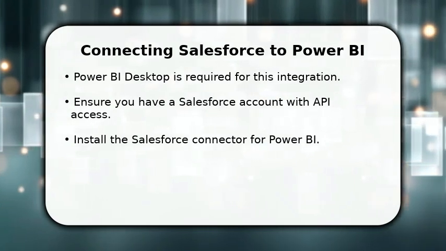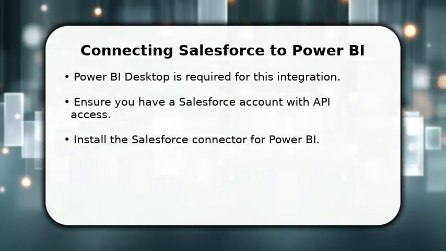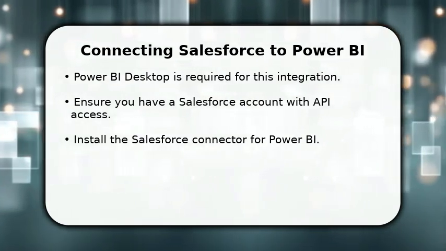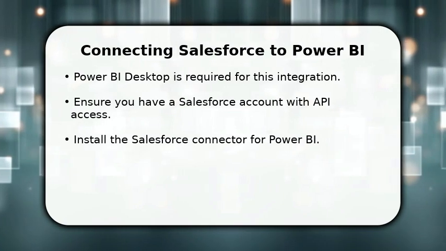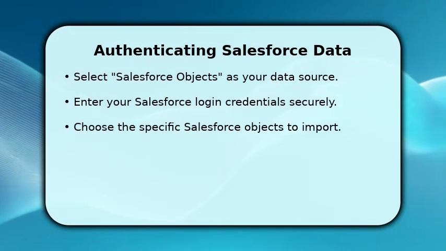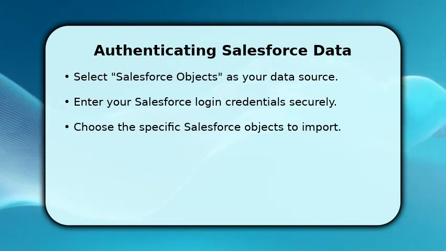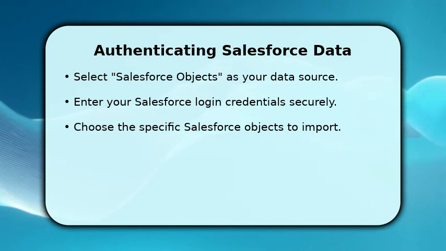This initial setup is crucial for establishing a secure and functional connection between the two platforms, allowing you to access your valuable CRM data. Once the connector is ready, navigate to Get Data and search for Salesforce objects. You'll then be prompted to enter your Salesforce username and password. It's important to use credentials with sufficient access to the data you wish to analyze.